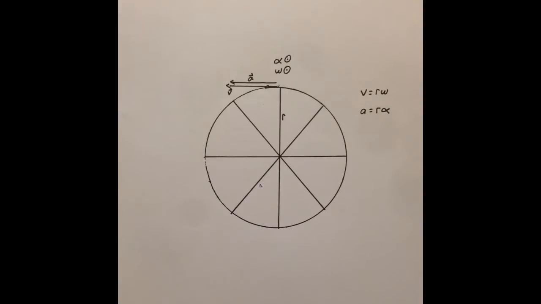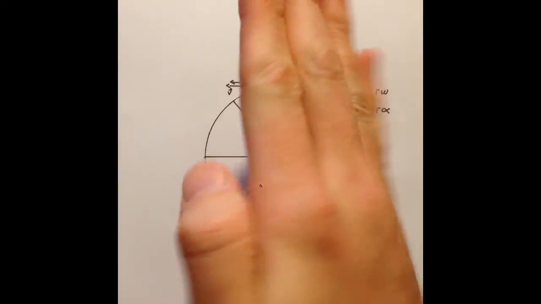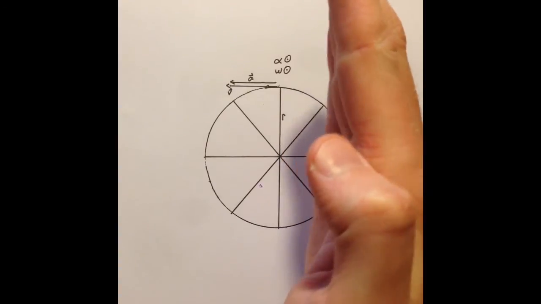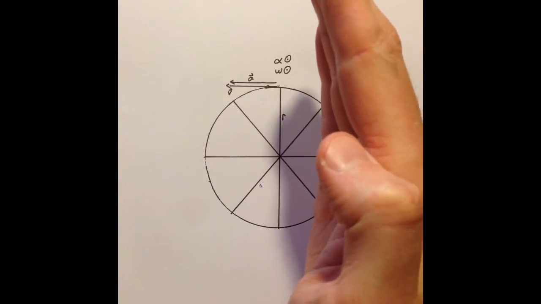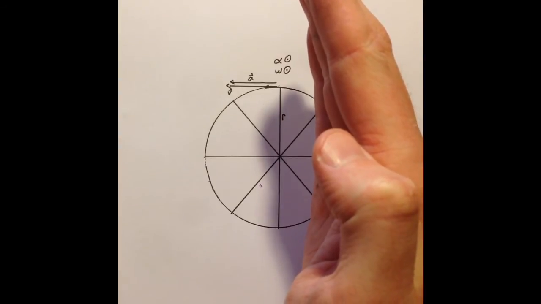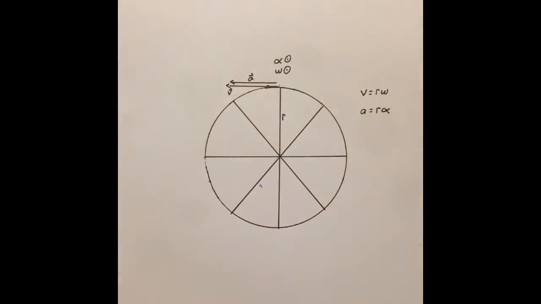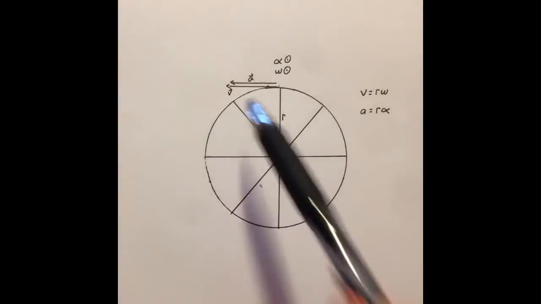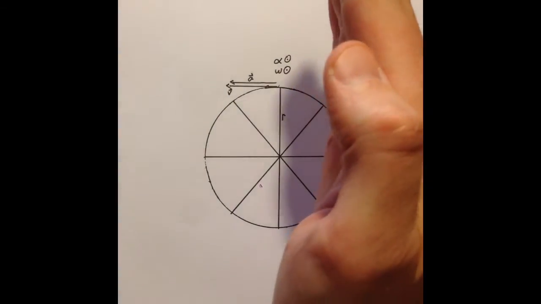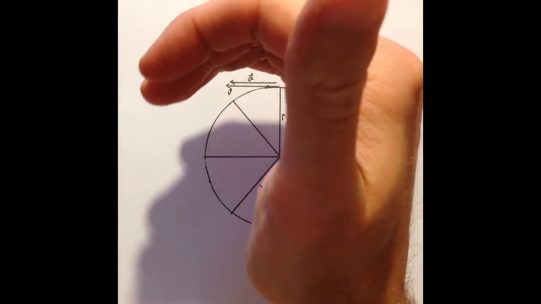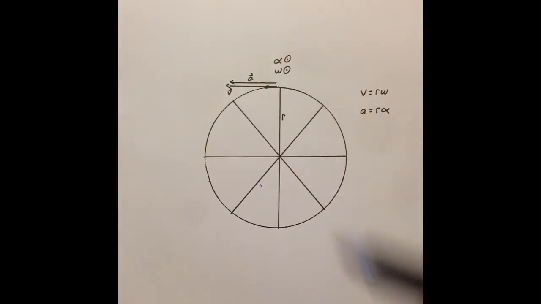You should do the exact same thing for angular acceleration. Align your right hand with the radius, curl it in the direction of the tangential acceleration. If the tangential acceleration is trying to speed the wheel up, you will notice that the tangential acceleration is going to be pointing the exact same way as the tangential velocity. So I curl my fingers this way, point my thumb up. The angular acceleration vector is coming out of the page as well.